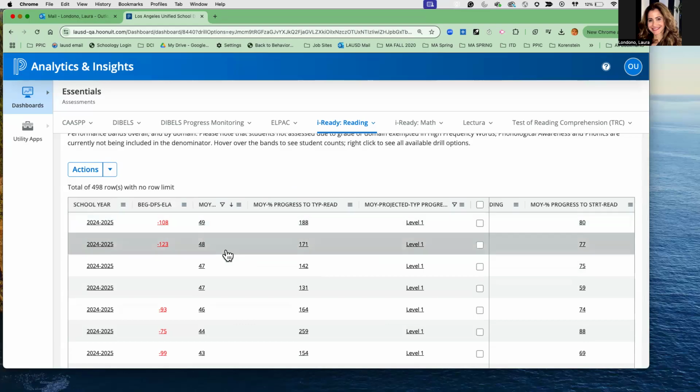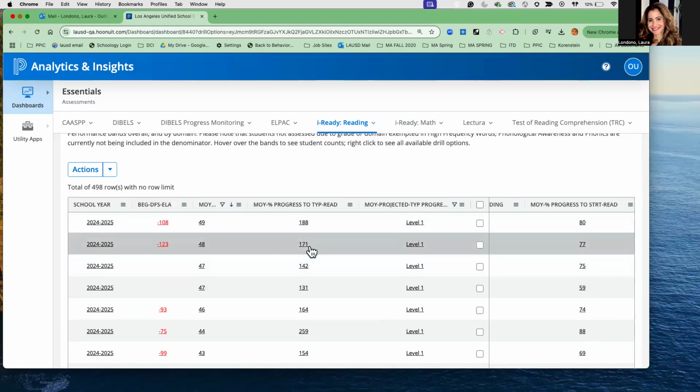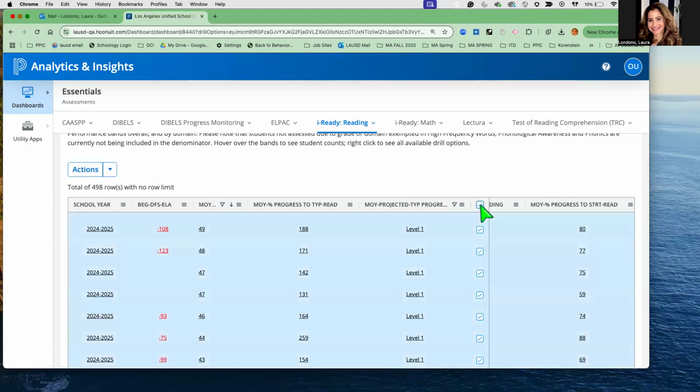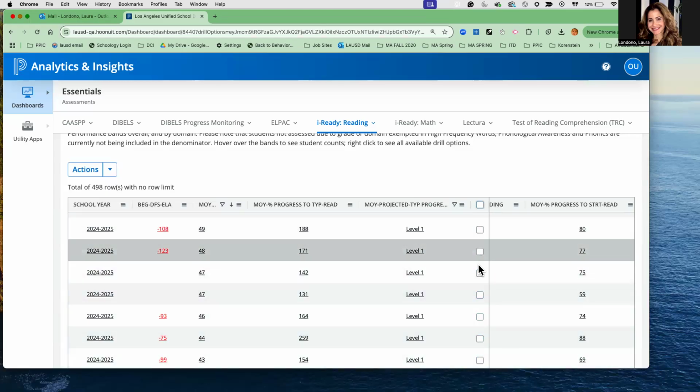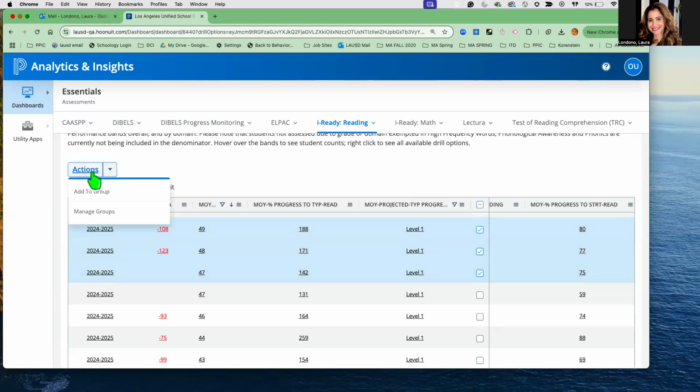Now, these are students, again, where we can see the progress that they've made towards their typical growth target. These can be our students that we really want to commend and celebrate on their growth. You can create the students as a group by selecting all or specific students and making it a group.